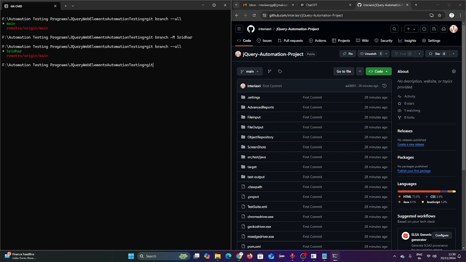So git status. Now it is clean, nothing to commit, and the working tree is clean. Your branch is up to date with origin main, and every part of your code is on both machines, both locations.